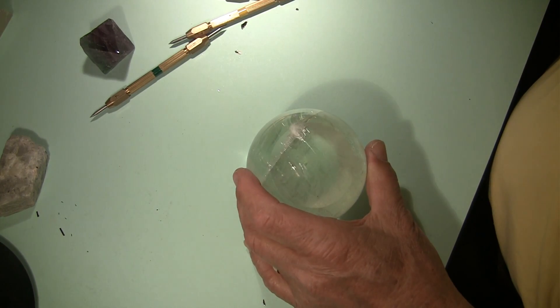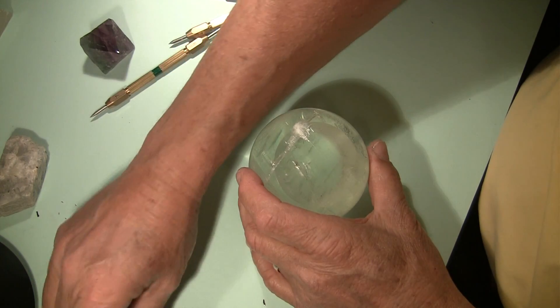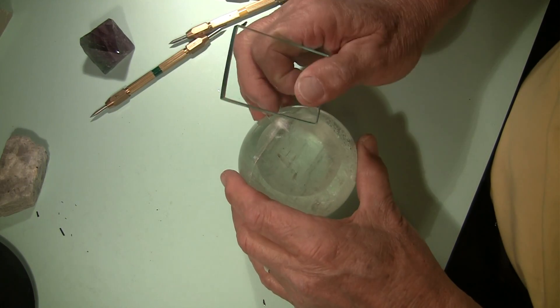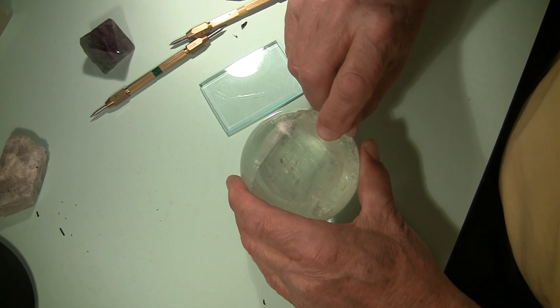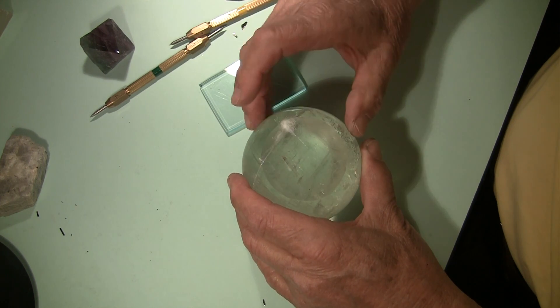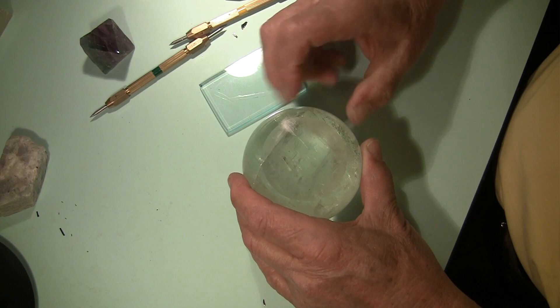Let's start off with glass. Here's the glass plate. I'll rub it across this mineral. Definitely left a scratch on the surface of it. So the hardness of this mineral is less than 5.5.